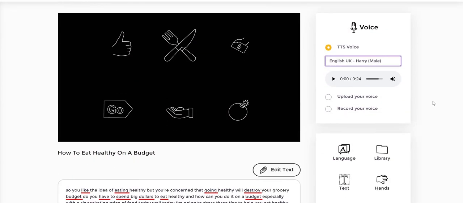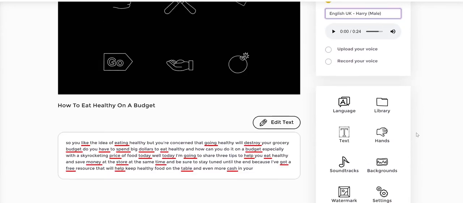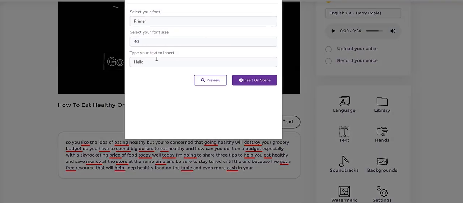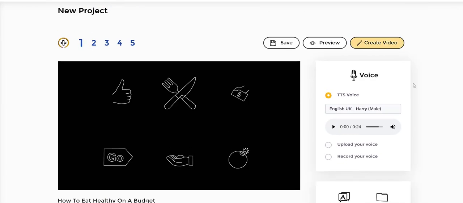So that concludes the complete overview of Doodle Maker. There's so many other things I can go over, but this should kind of show you everything that you need to get up and running, create beautiful doodles.